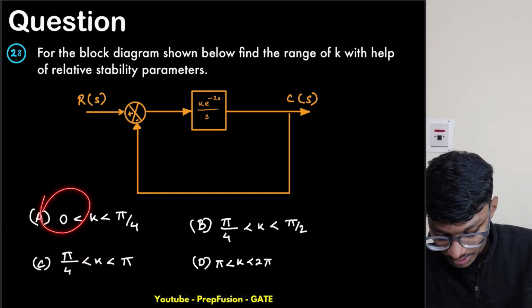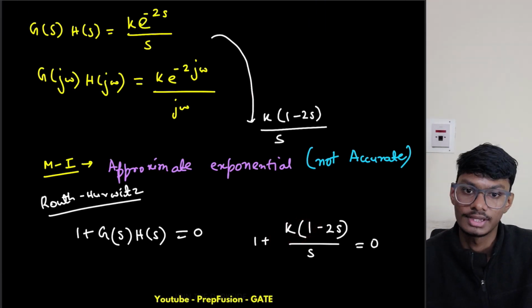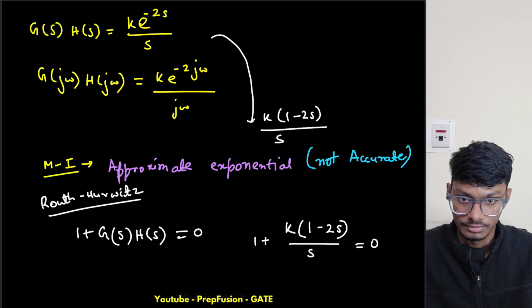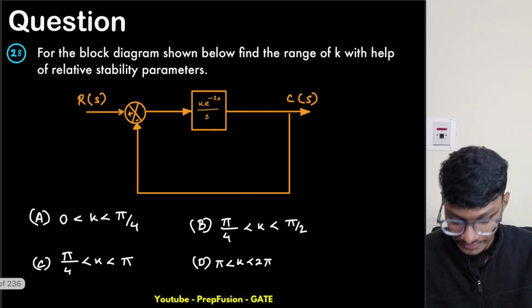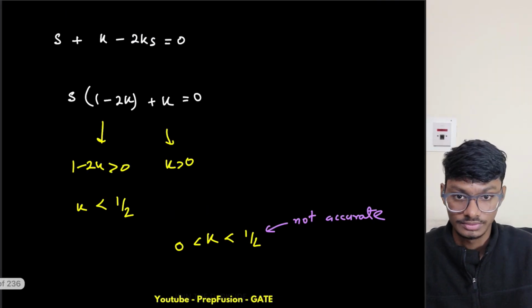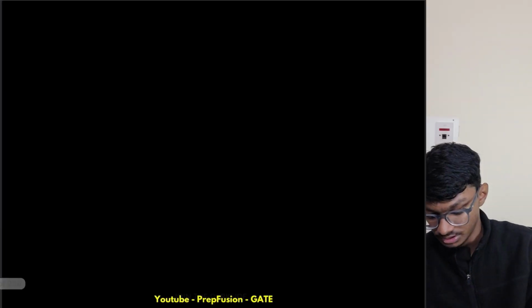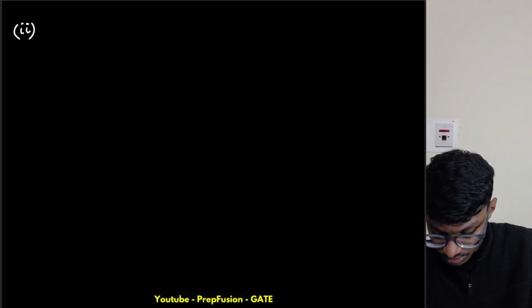You can understand greater than 0 from this also, but k has to be greater than 0, it can't be negative. That is fine. Now you might say, sir, but what about the other condition? What about the GM condition? So let's do the GM condition as well. This was for the phase condition, and let's try to solve it using the GM condition.